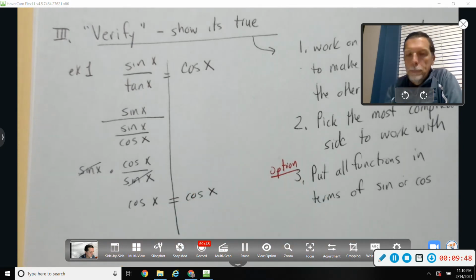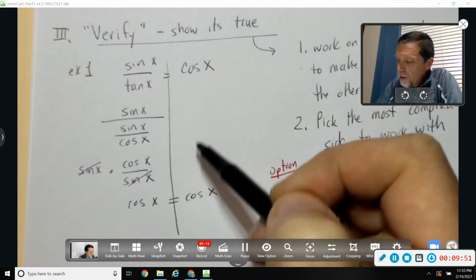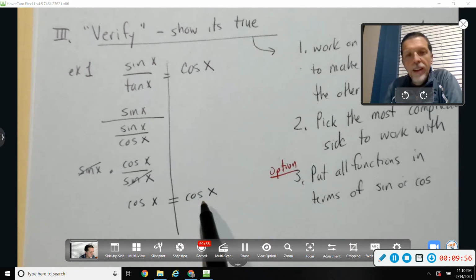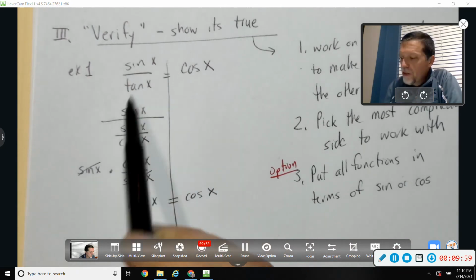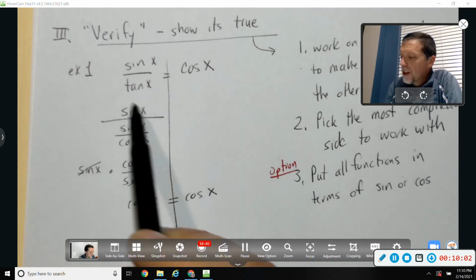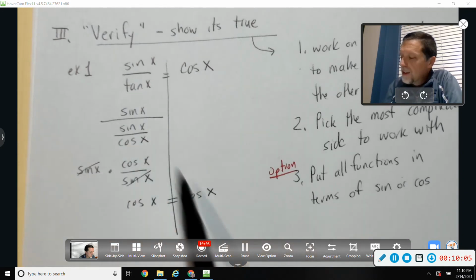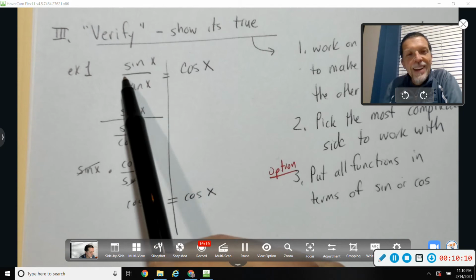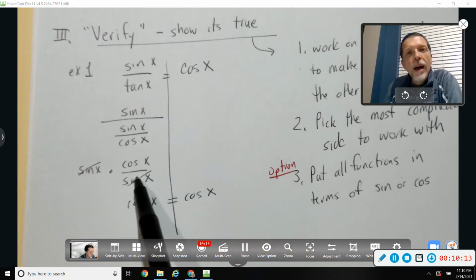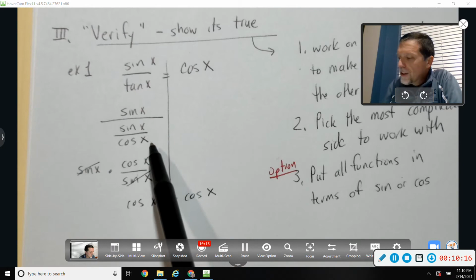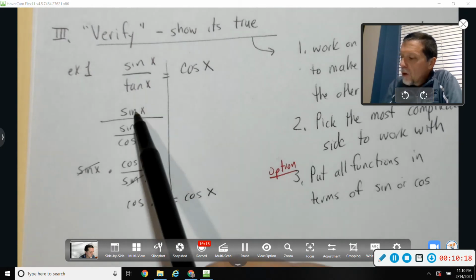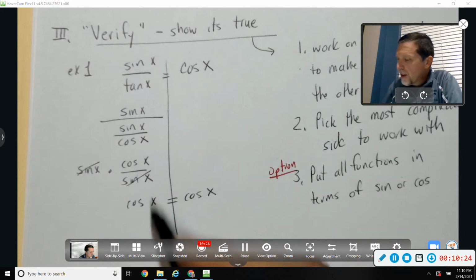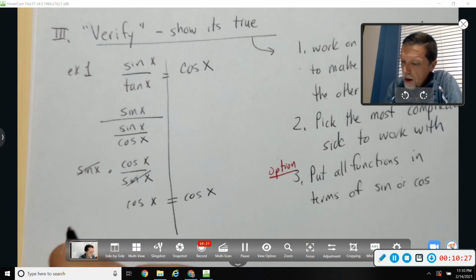Now, this one was pretty straightforward. The bottom line is always going to be cosine equals cosine, and so some of you are going to try to fudge your way through it because you know this is going to be the answer, with a bunch of mishmash nonsense in here, and hope that I just look at the answer and give you credit. I'm not, because the whole point of these is to show your work through these steps and to show carefully, neatly, cleanly, what you're doing to make this side equal this side. So cosine equals cosine, we know we did it, we know we're good on that one.